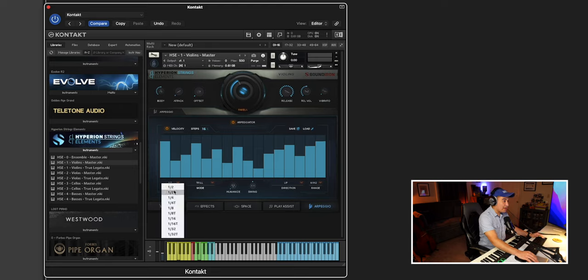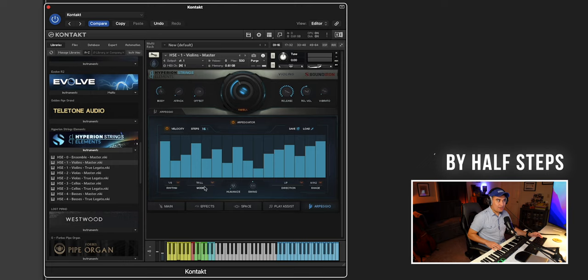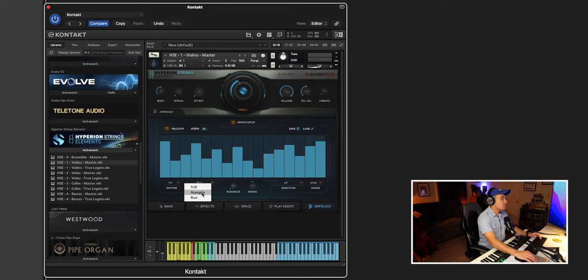You can adjust the rhythm by half note, quarter note, eighth, 16th. Let's just go for eighth. You can also adjust the mode. It starts off with trill, but you can go trill, arpeggio, run. Trill is the reason why it alternates back and forth. The one I'm more interested in is arpeggio. And that half is a little too slow for me. Let's go back to eighth.